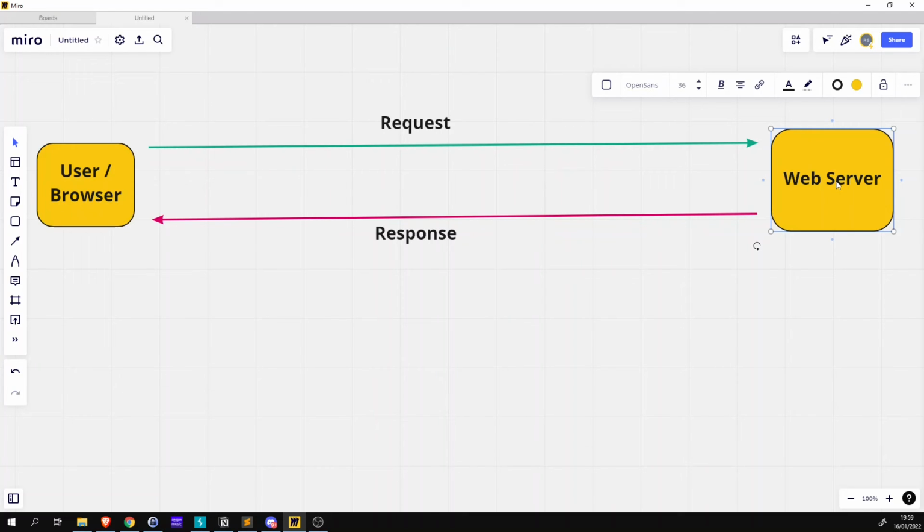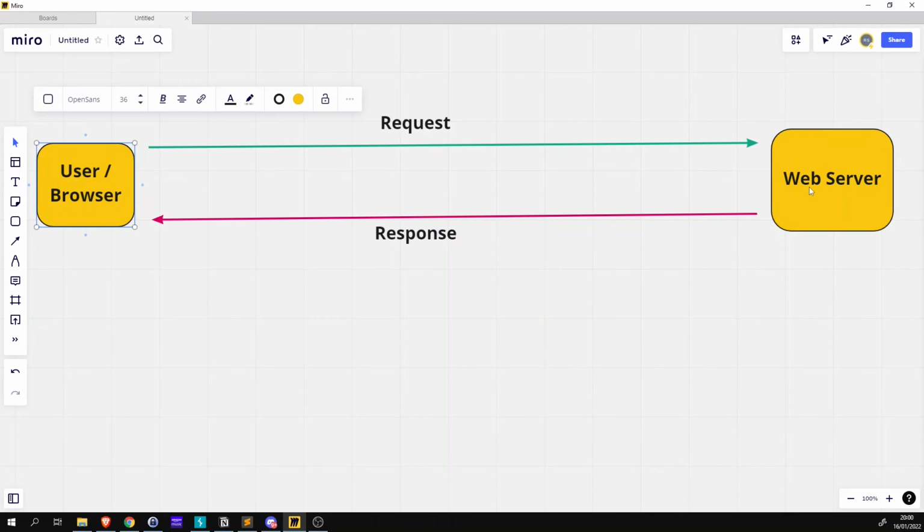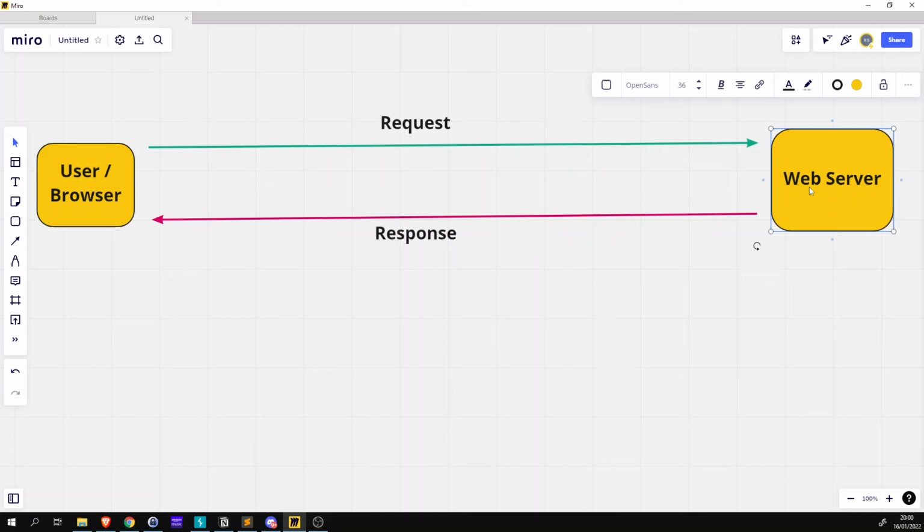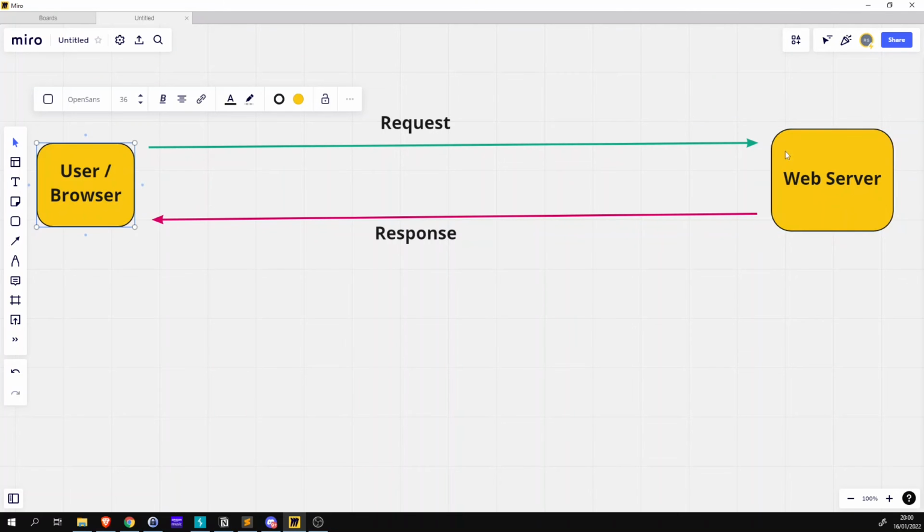Is it correct? The web server is going to search the database and it's going to go, yep, that's fine. Username and password are in my files. I'm then going to send you a response back along with a cookie, so that every request that browser makes goes along with that cookie session. So they've been logged in, they've been accepted, they've been sent a cookie session, and they're going to send a request to, I don't know, a logged in page along with that cookie.